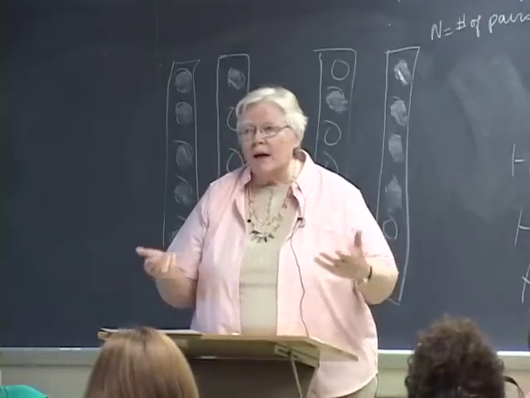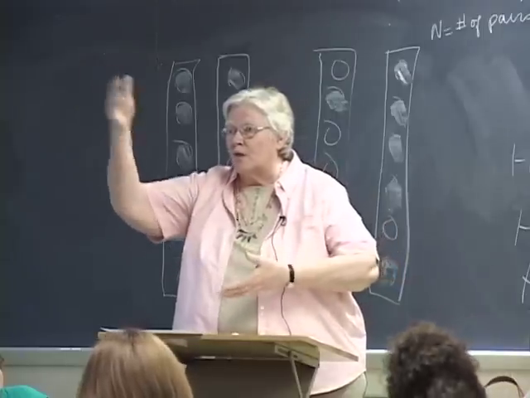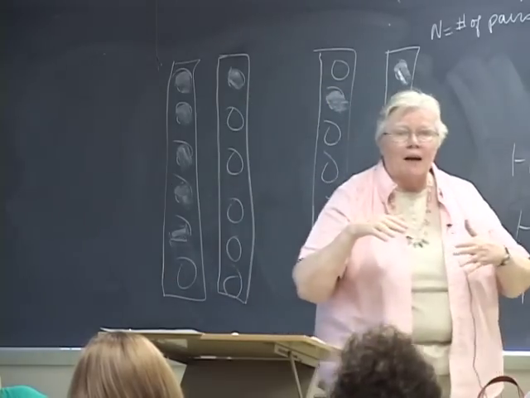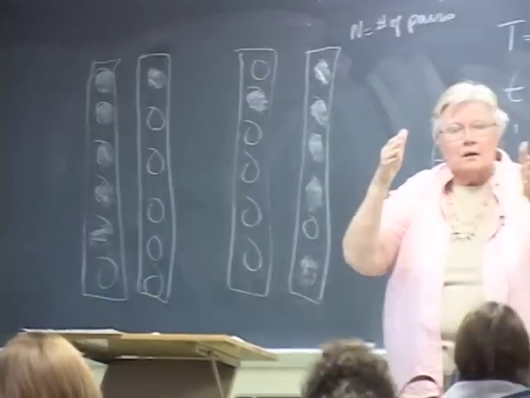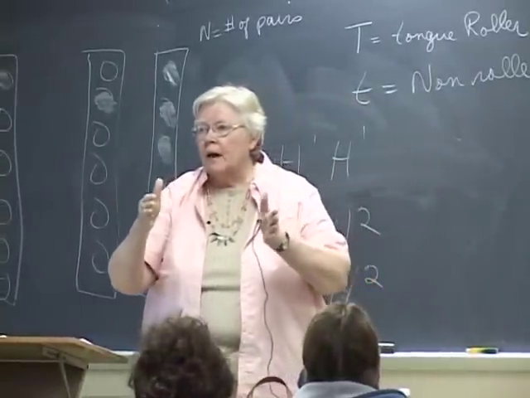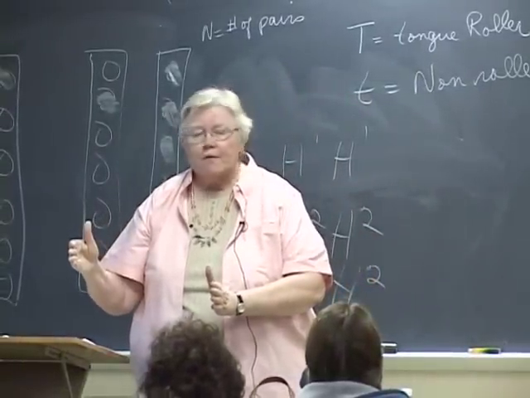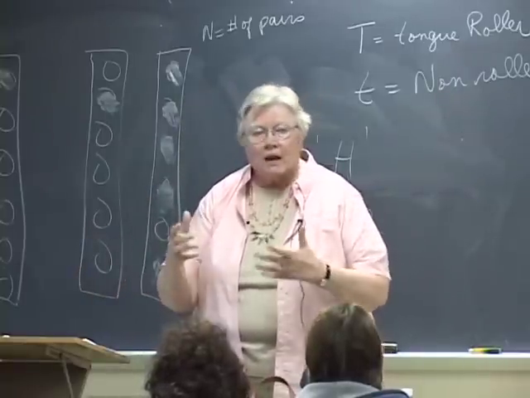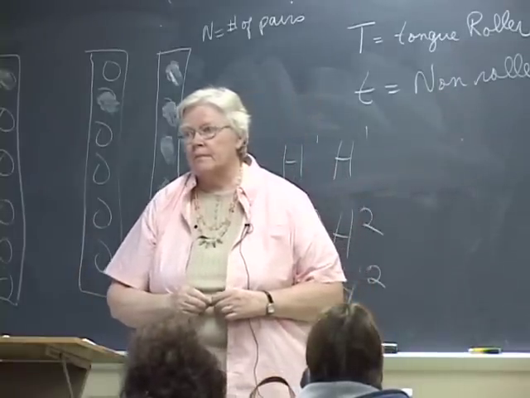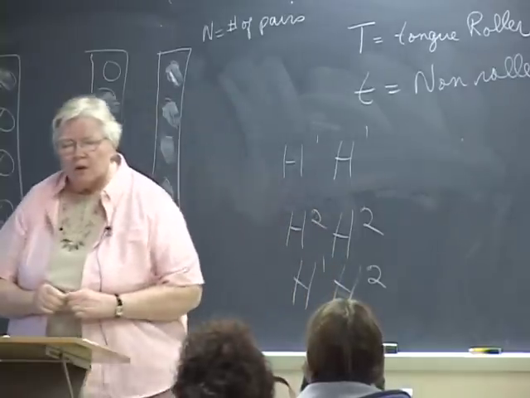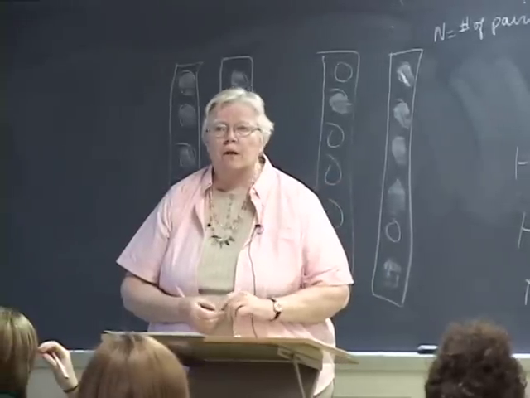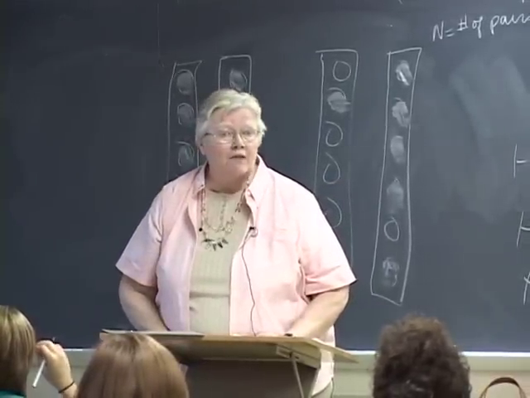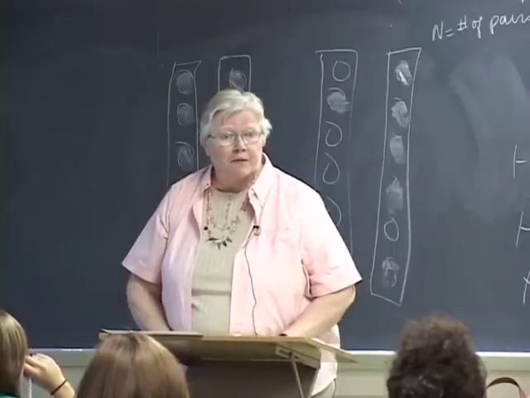We don't have just 2 genes for height. We don't come tall, short, or in the middle. If that were true, then we'd have people that were 6 foot tall, people that were 5'8", and people that were 5'4", and there would be no variation. But we have a lot of variation in height. So let me show you how we can get a lot of variation among our offspring from the same set of parents.